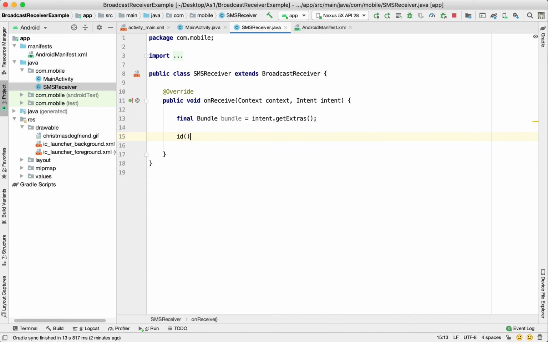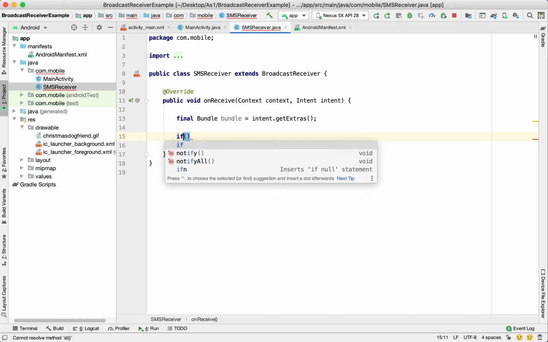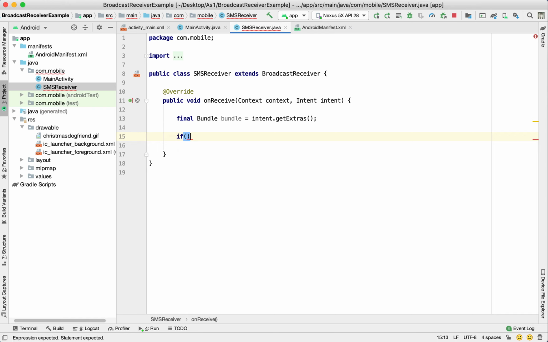And since we can have a single broadcast receiver that handles more than one type of intent or type of action, we're just going to add a small if statement to check if the intent that we're responding to is the right type.